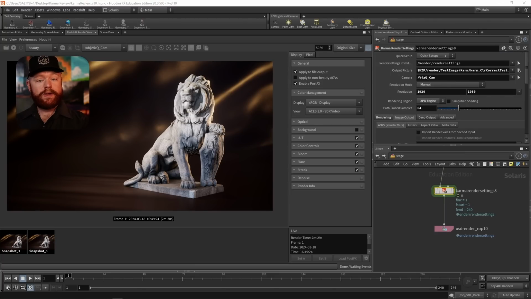By comparison with Karma XPU, it's a bit of a guessing game. So with these path trace samples, you don't have the option for an adaptive render. And that's a very, very big deal. Adaptive rendering isn't just there to make the image faster. It's there to determine whether or not the image looks clean. And because you don't have that control, you basically just have to go here and say, well, I think this needs 300 samples, and then you try to give it a shot. Maybe that works, maybe that doesn't.